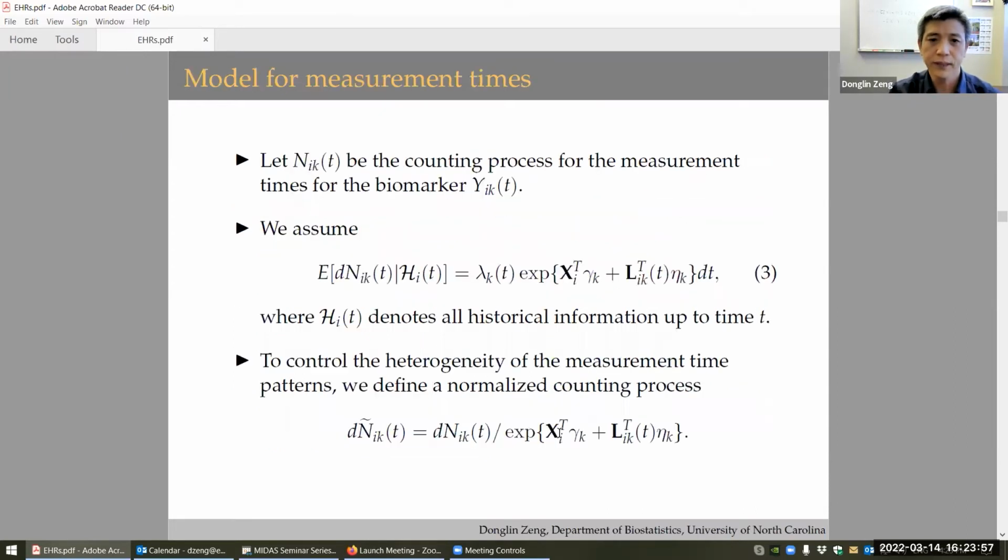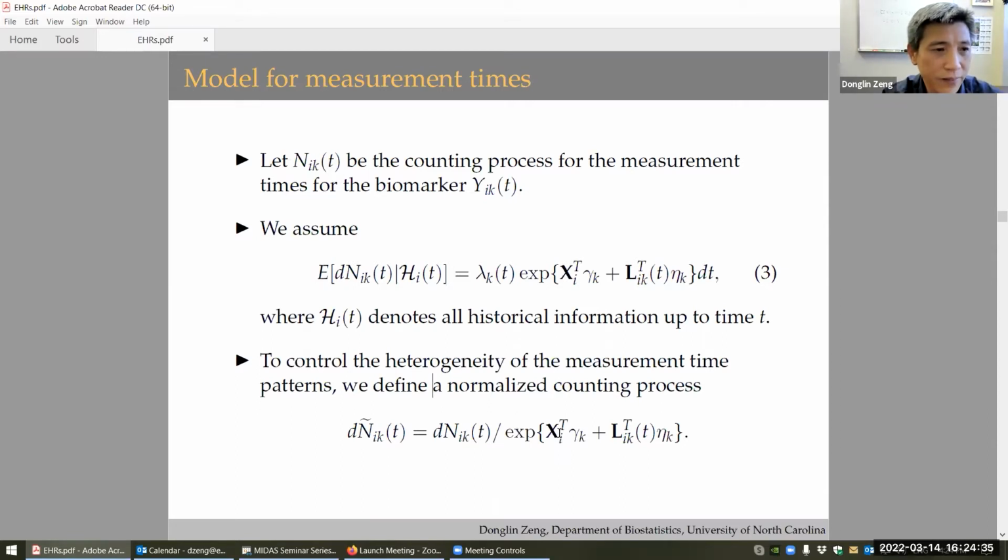So you can see that with this model, we handle two challenges. First, the biomarkers are of different types; using the latent process, you can put them on the same scale. The second challenge is that measurements are irregular, not at random, which is fine because even though the measurement of each biomarker is not at the same time, you get a latent process for all time. So this is the second challenge we already handled.